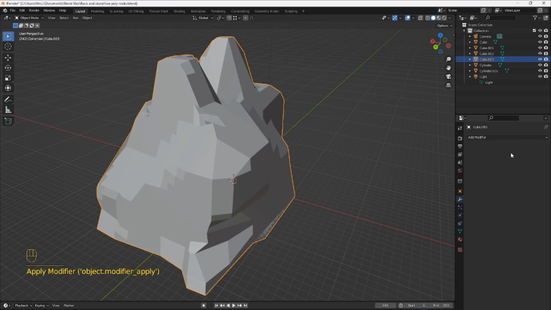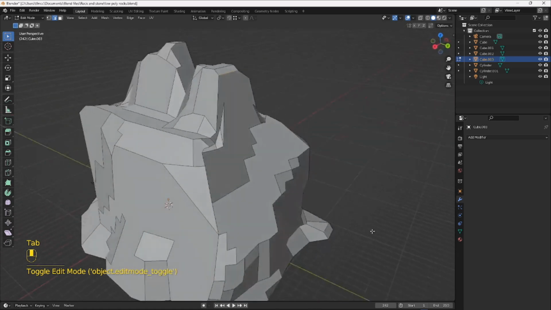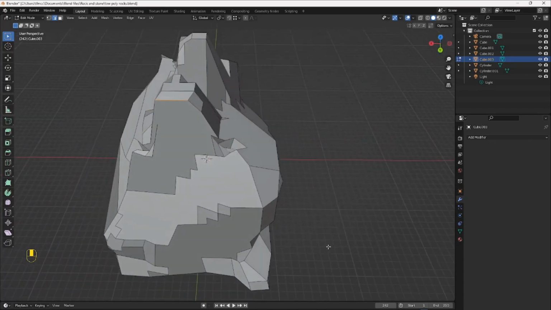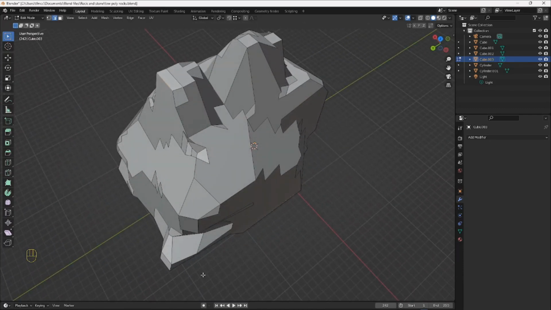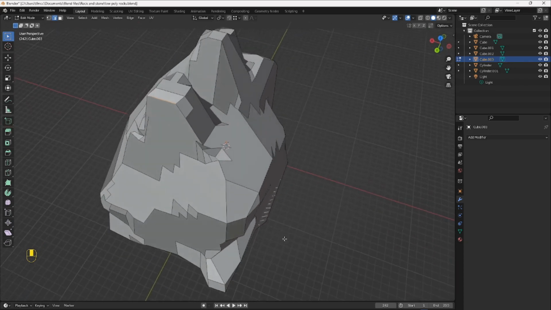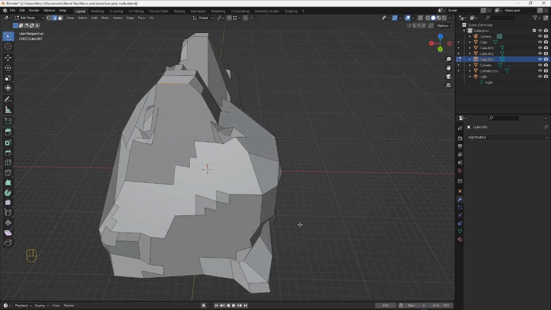So I'm going to apply it, and go back in here. Now I have my faces. Now the issue is that these faces, like this complex face here, are not all on the same plane. So when you bring that into Unity, you're going to get some odd shading and lighting effects on it.